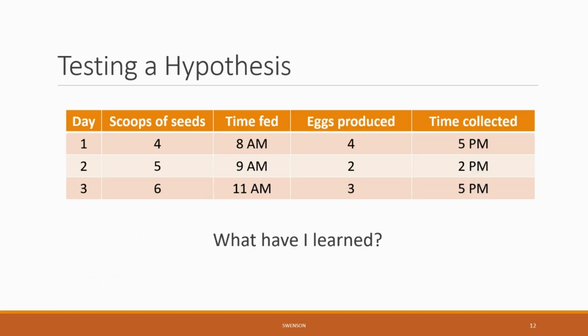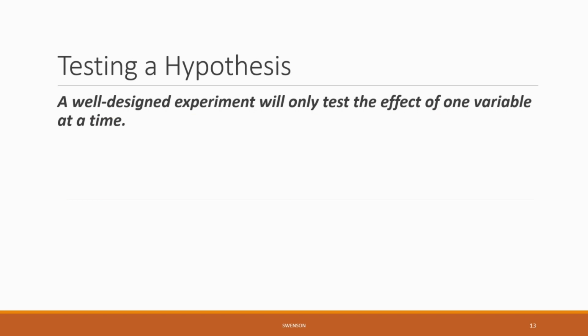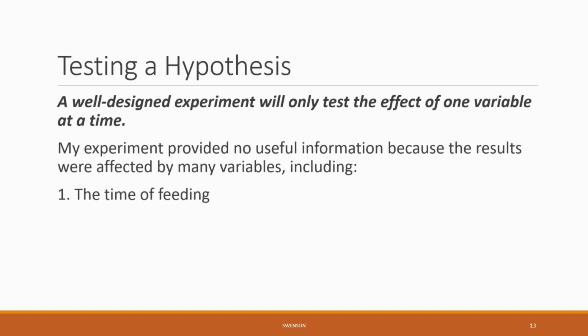Here is an experimental design of the previous example. We have the two variables of providing seeds in varying amounts and the amount of eggs. However, can we reliably show that there is or is not a relationship between the two? The answer is no, in part because there were multiple factors involved, such as when the feedings took place, when the eggs were collected, which could have meant more time to lay eggs, and lastly, the number of days on the diet. A good experiment must only vary one variable at a time. Otherwise, another variable may interfere with the results.